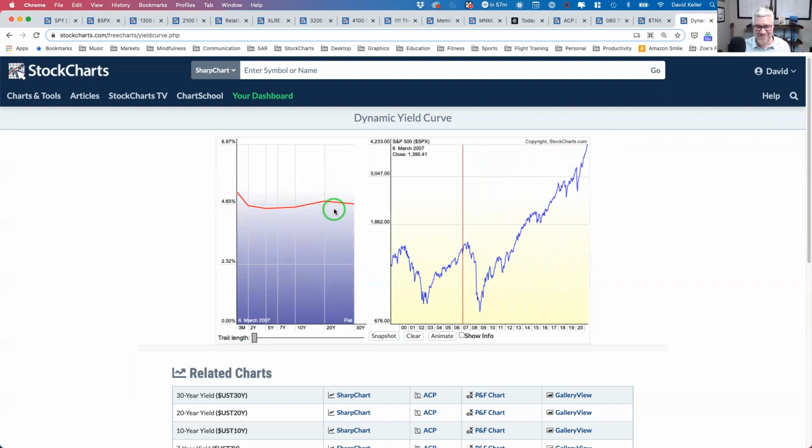All of a sudden, it costs them money to lend to you. This is not a great environment. The steeper the yield curve, the better it tends to be for a financial institution in general, right? So you can see as you go on how the yield curve tends to steepen and flatten. You'll notice at market peaks, you tend to have an inverted yield curve, right?